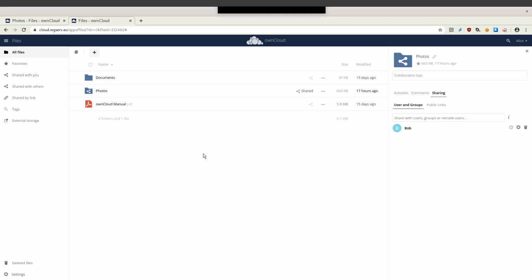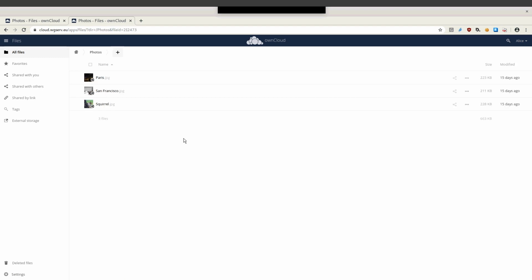Same scenario, this folder is shared with Bob. And when I now navigate into this folder, I can directly recognize the answer to the first question, what is shared, by looking at those small overlay indicators, which are placed next to the file icon.